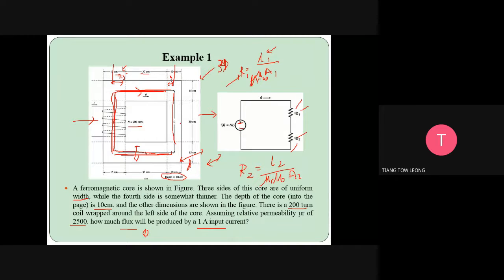And then this is how much? This is 30 as well. 30 plus 7.5 plus 7.5. This 7.5 is 15 divided by 2, because we take the mean path, the average path. For example, here half of it we take 5 because 10 divided by 2. For example, here half of it we take 15 divided by 2. Okay or not? Can follow or not?